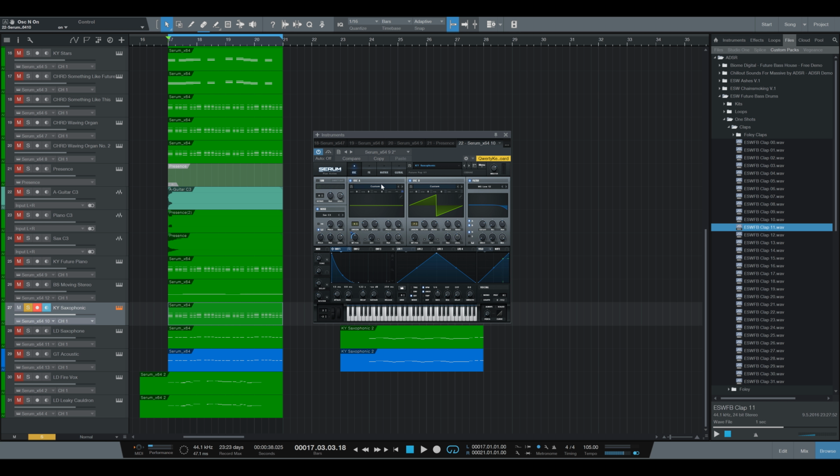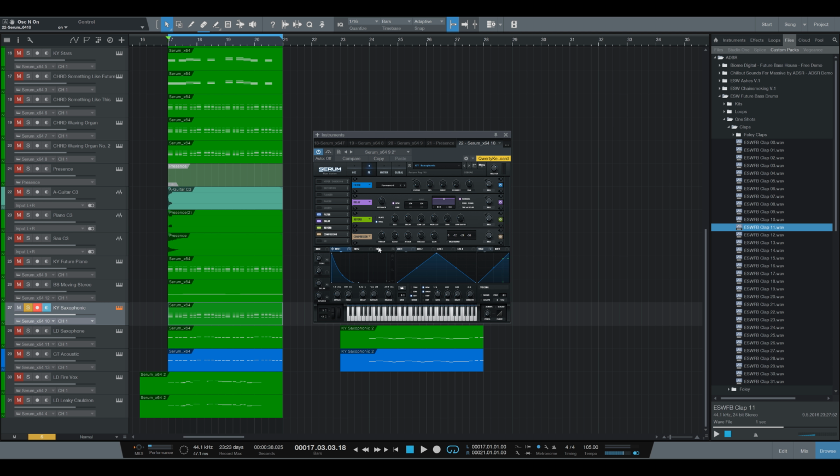So let me show you now how. There's nothing special going on here. It's just 3 oscillators: the noise oscillator, oscillator A, and oscillator B, and that's it. And the filter is just the basic AMG low 2. So we can technically use this one to cut off the sound as well. And nothing special going on here. I didn't even use the chorus.